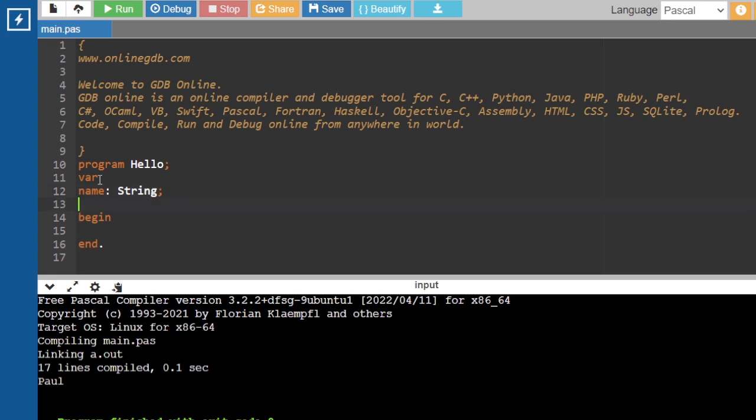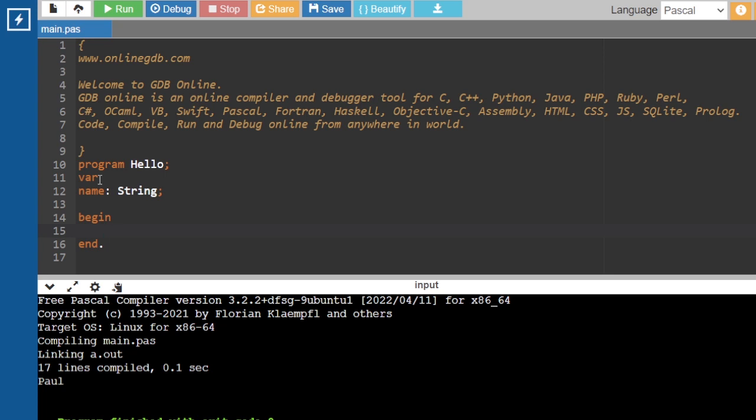And now let's begin with our actual program. What do we want our program to do? This is the most important thing to think about. Before you write something, you have to know what you're doing, right? Let's say I want to write a program that prints someone's name. It's pretty simple, right? Let's say, for example, my name might be Paul.